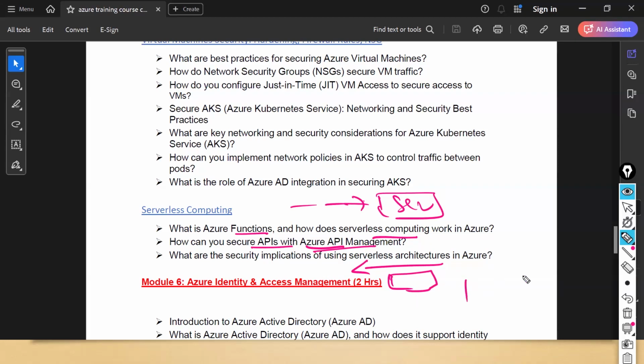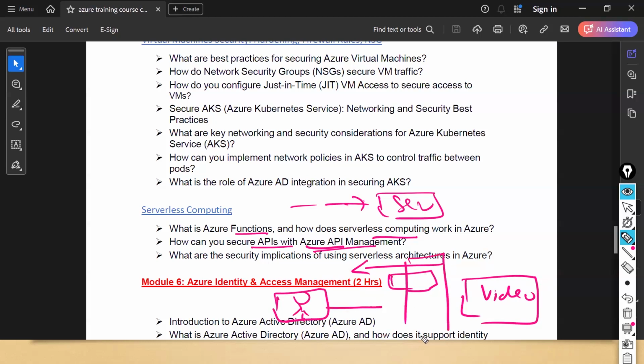So we have an application. Let's say I configured a video application there. This is my video application. Now, the actor was trying to access these video services from the internet. From the internet, the request will reach the API gateway, and on that API gateway I can do the tweaks the way I want. There are multiple policies you can implement on that API gateway.